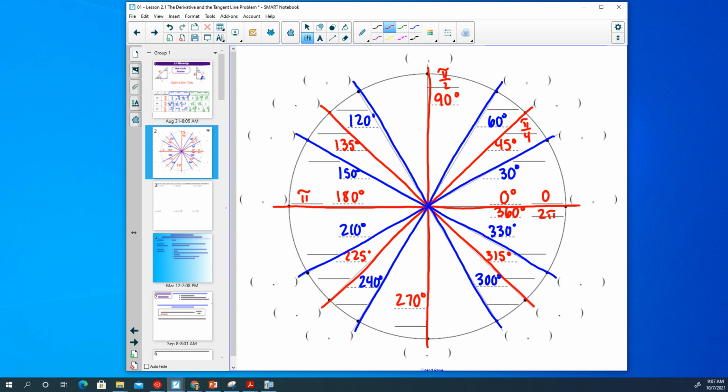I'm going to put all my radians on the solid lines. For every multiple of 45 degrees, the ones I have in red here, you're just counting up by fourths. So we have 1/4, 2/4, 3/4, so 135 degrees is 3 pi over 4. Then 4/4, which is 1 whole, and I know it's not 1 whole circle, but 1 whole pi. Then 5/4, 6/4, which reduces to 3/2, 7/4, and 8/4, which is 2 pi.